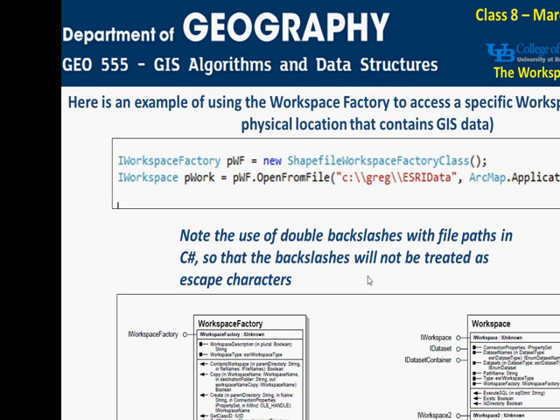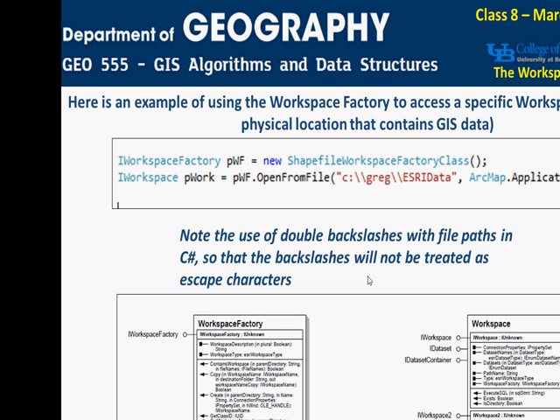And then the second option is just grabbing the ArcMap application's Windows handle, which is just arcmap.application.hwnd. The slide pictured here also shows the relationship between workspace factory and workspace once again, and it ties this into last week's lecture. One of the relationships between classes we talked about was creation relationship.